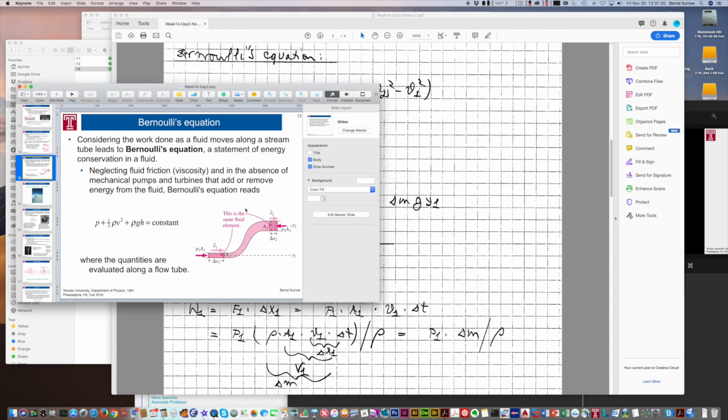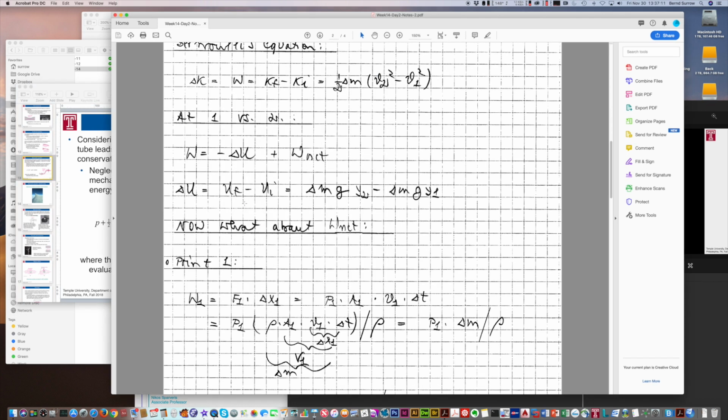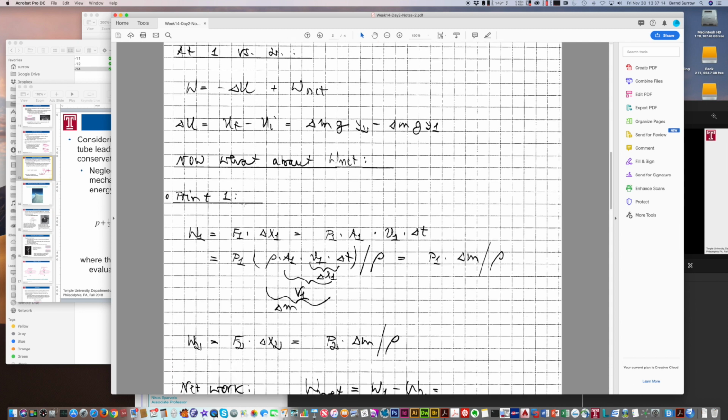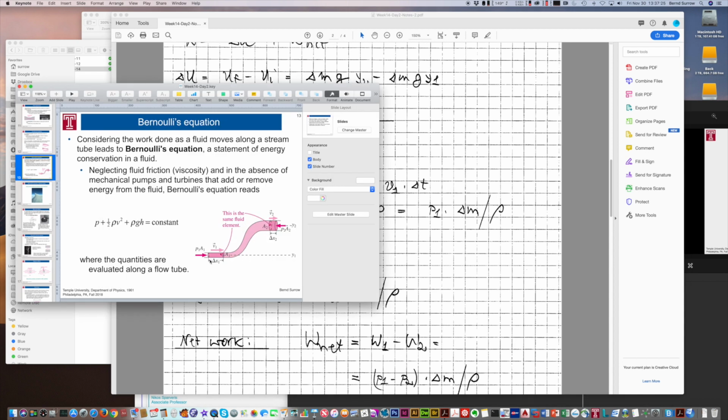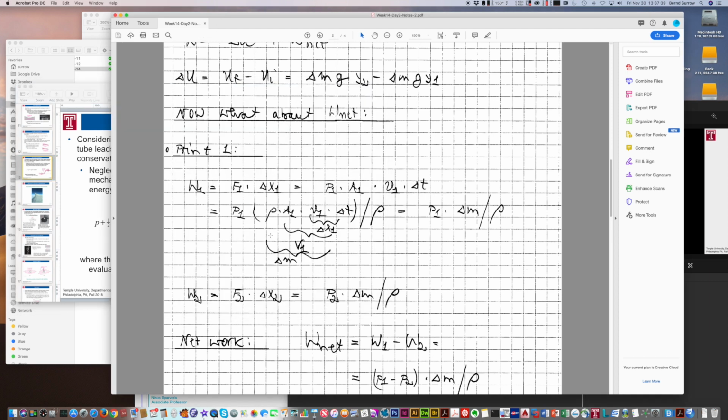What does delta m refer to? Well, it's the mass in this little tube section here over a time interval delta t. So how much liquid flows in a time interval delta t, just like what we did before for the continuity equation. So let's evaluate now at point 1 and point 2 separately the work performed by displacing that liquid element. Meaning that liquid which moves along at a certain time interval delta t under a certain amount of pressure. The pressure is of course force divided by area, so the force by itself is pressure times area. And that's what you precisely see here.